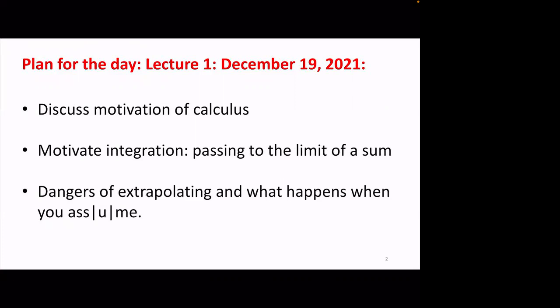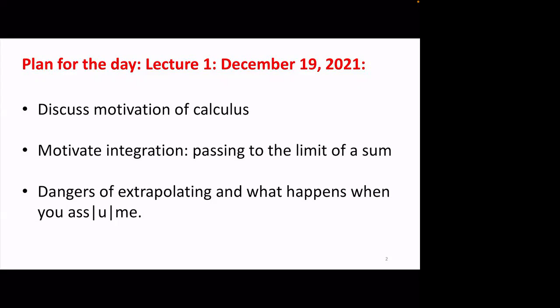Trying to understand the orbits of planets about the sun was the inspiration for the development of a huge amount of calculus. The big problem was trying to figure out, if we have something like Newton's law of gravity, and every mass is pulling on every other mass, how do we calculate the effect of something like the sun on a planet? Because the sun has so many small parts, each part is tugging.